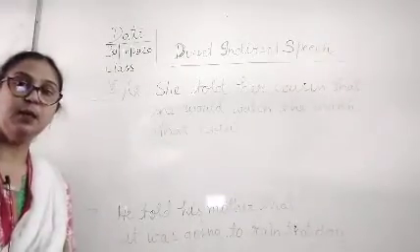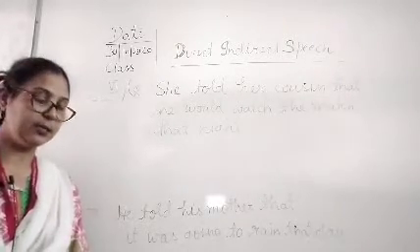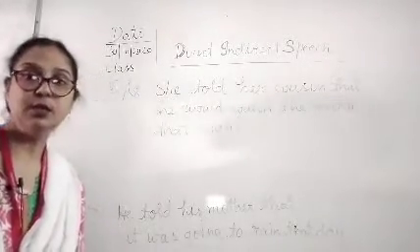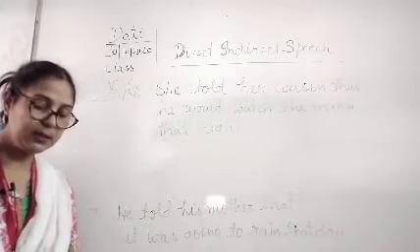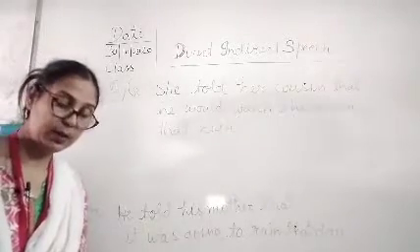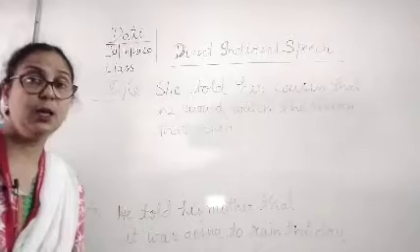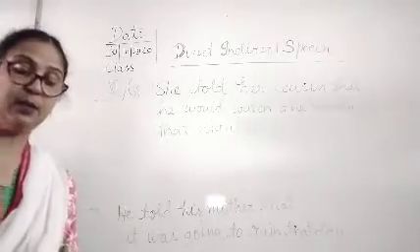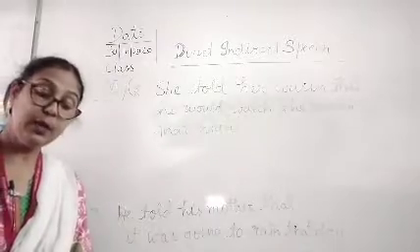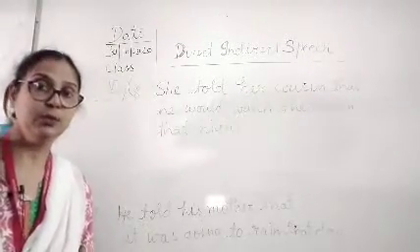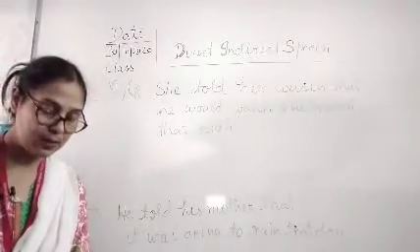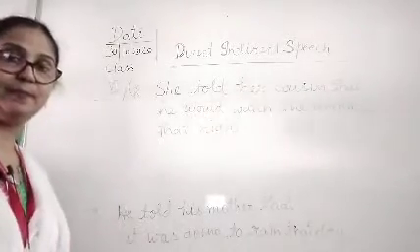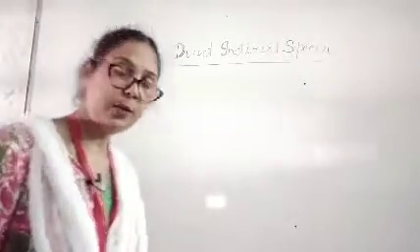Now we are going to complete the next exercise, which you can find on page number 123, that is exercise number G. So rewrite the following sentences in reported speech. So here, converting questions into indirect speech, it means here we have to form the questions also. So we have already done this. Suppose it is written, he said, what is your name? So now here he asked what my name was. So that type of question will come in this exercise number G. So let's start solving this exercise.